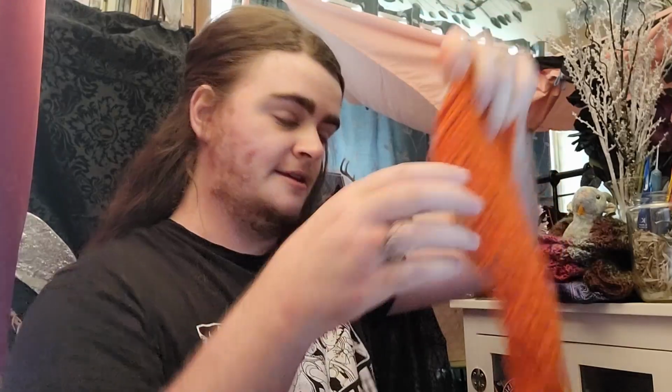I've given the relevant specs in previous videos, but this is Furl's Wander yarn, the acrylic Wander, in the Campfire colorway. And I'm using a 5mm hook.